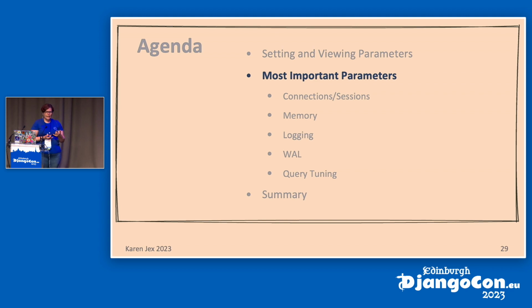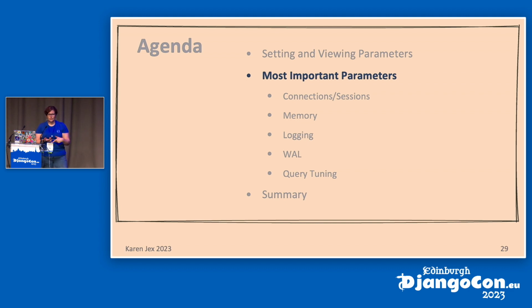So we've had a look at the different categories of parameters, how we can change them and how we can look at the values. So I'll get into the most important bit, which is, as I promised, a handful of parameters that I think are the most important that you'll want to set that will generally do the trick for making sure your database runs as you want it to. So I've grouped them into categories.